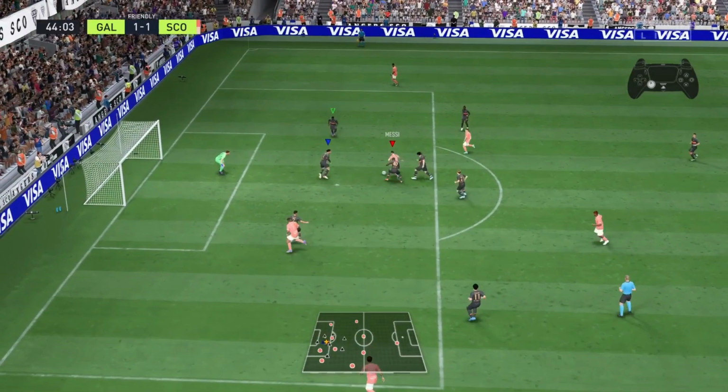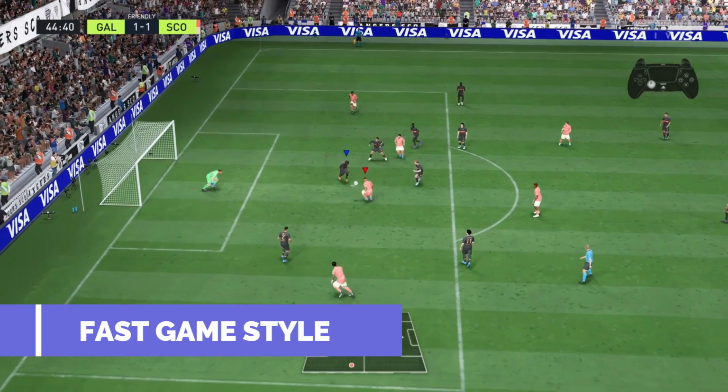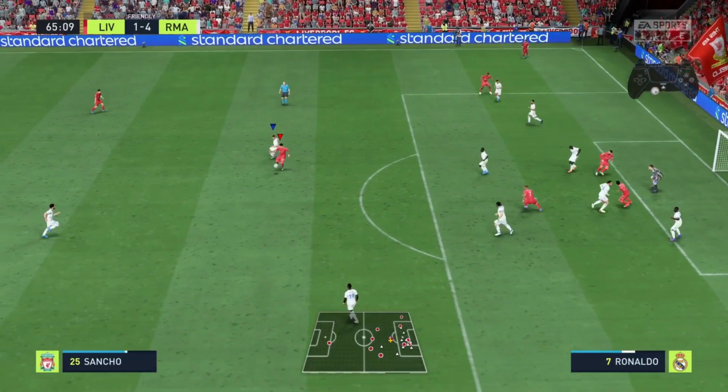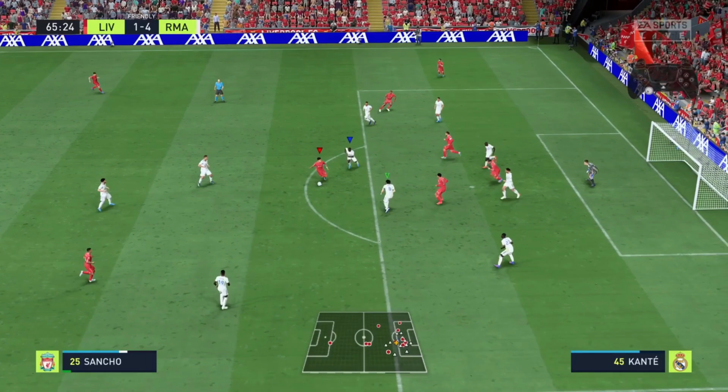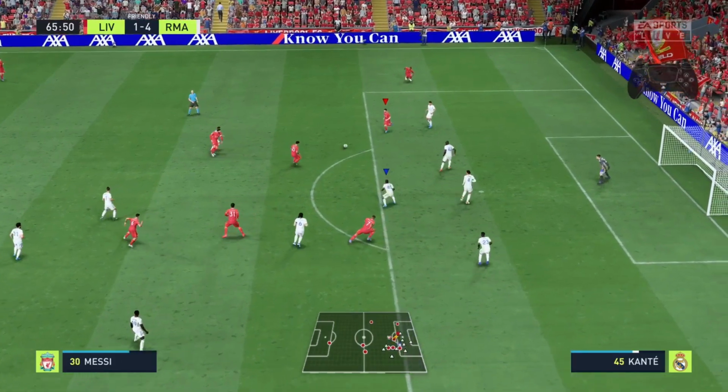So how do we bait the opponent into a reacting game style? First of all, you have to play with momentum, you have to attack with speed. Then how do we attack with speed? This begins with passing in general. You have to learn how to vision 2 to 3 passes ahead.